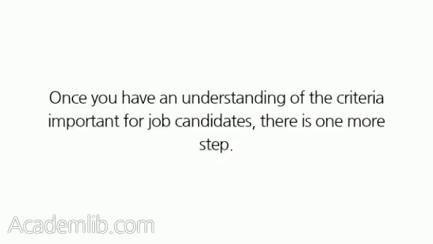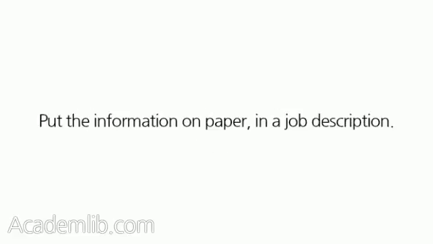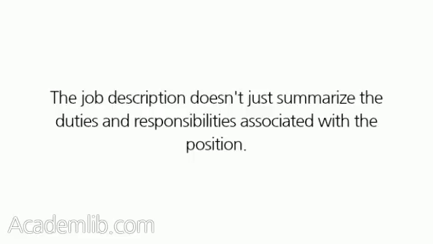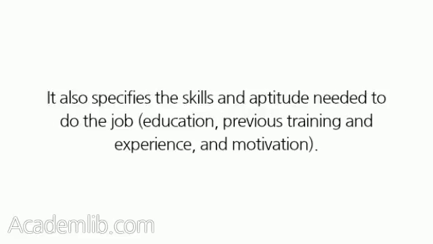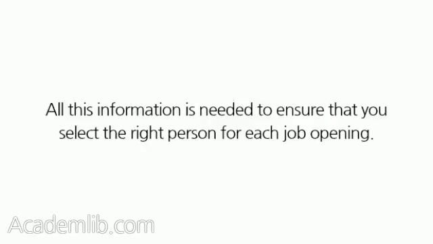Once you have an understanding of the criteria important for job candidates, there is one more step. Put the information on paper, in a job description. The job description doesn't just summarize the duties and responsibilities associated with the position. It also specifies the skills and aptitude needed to do the job, education, previous training and experience, and motivation. All this information is needed to ensure that you select the right person for each job opening.